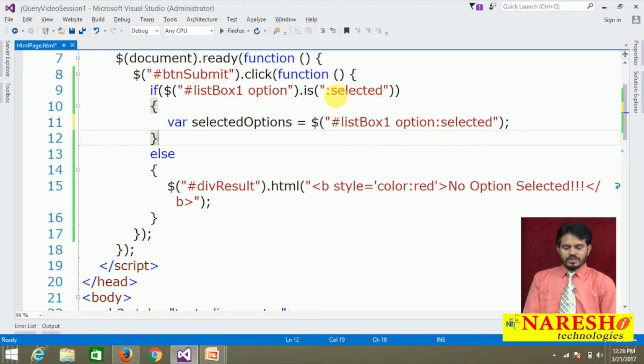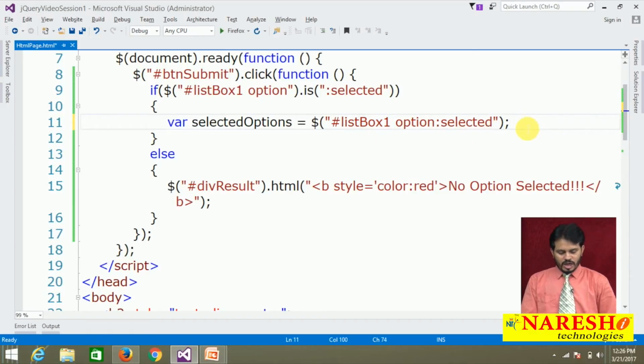Whether one or more than one is selected, whatever is selected, all the selected options we have to fetch. Selected options is one variable in which we are storing all the selected options returned by this jQuery selector expression.